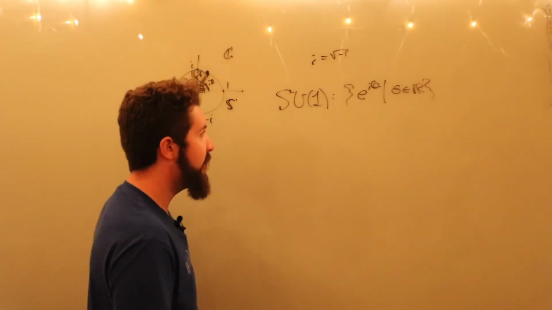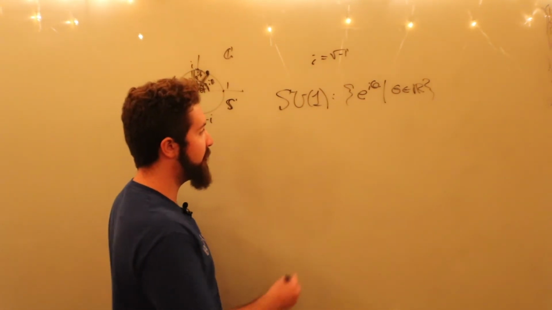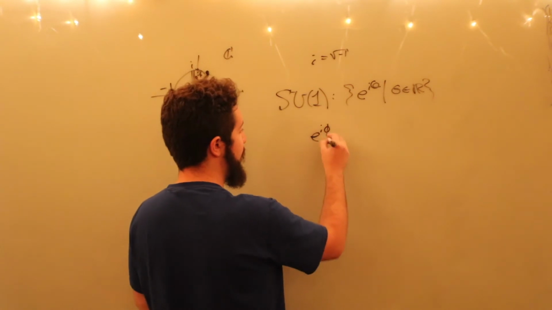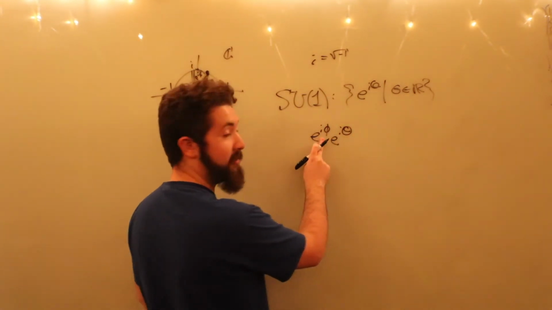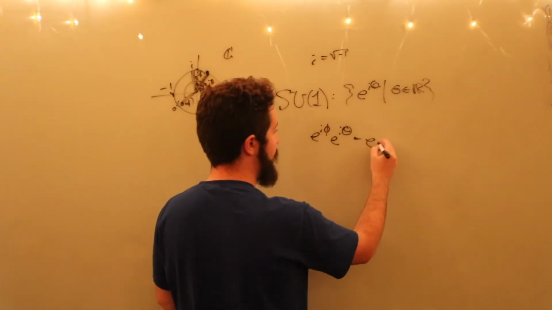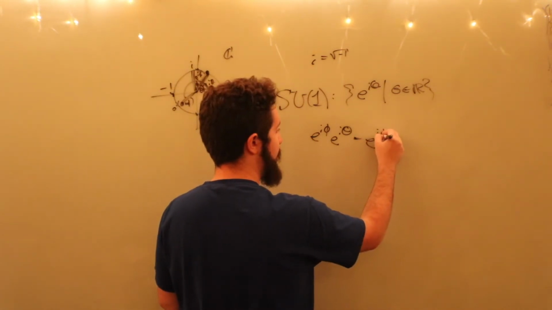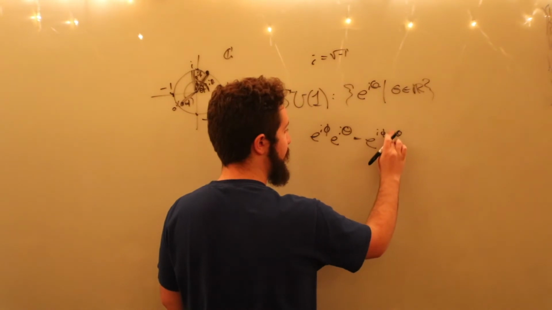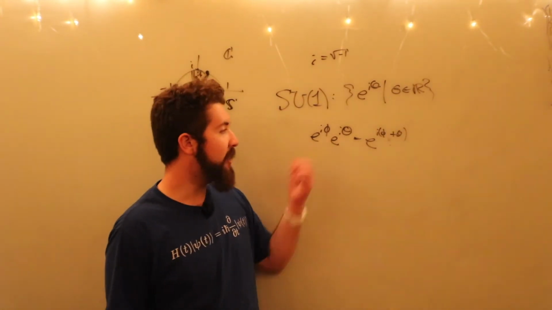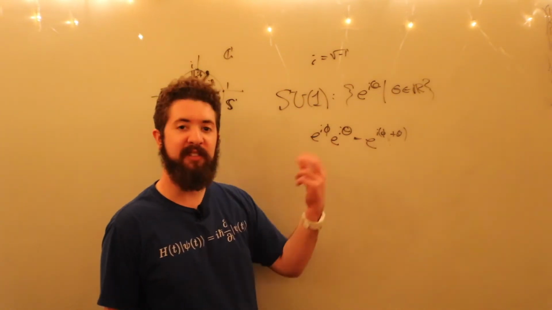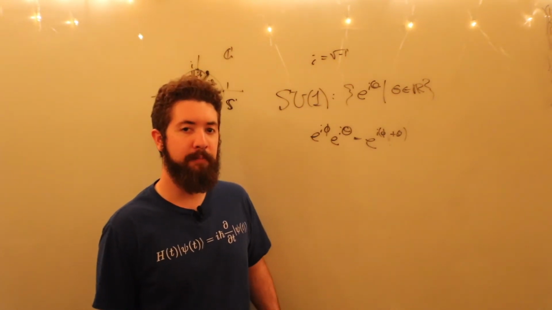So you can think of this as a rotation in the complex plane, or you can just think of it algebraically like this, and you should know by now that exponentials behave such that e^(iθ) times e^(iφ) is going to be equal to e^(iφ + iθ), or if you factor out the i, is equal to that, right? So you multiply two of these numbers, you get another number of the same form. That's what's important here.